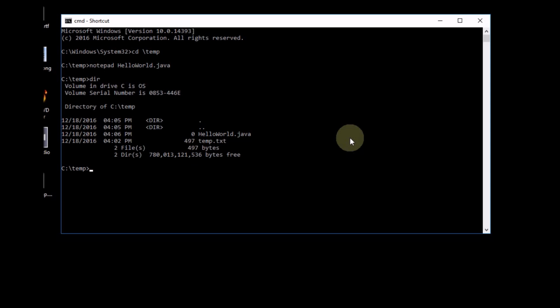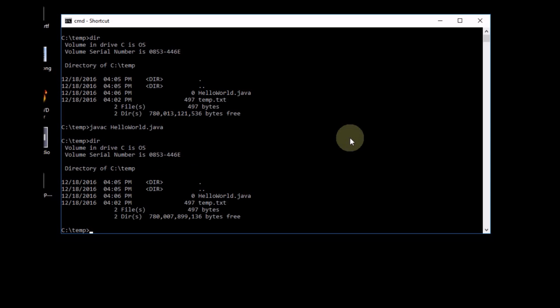Let's compile that and see what happens. All right, the compiler did not throw any errors, but it also did not create a class file from our source file. That's because helloworld.java as a 0-byte file is a perfectly valid Java file, because a Java file has 0 or more class definitions in it, and we happen to have 0. If you're studying for the Java exam, that could be one of the little trick questions on there. Hint, hint.